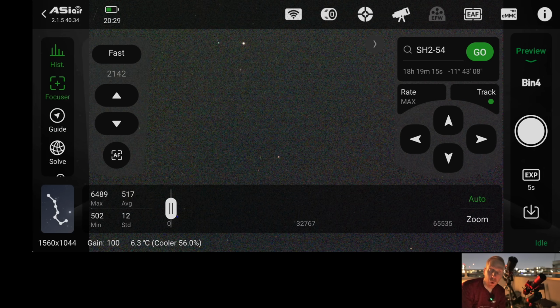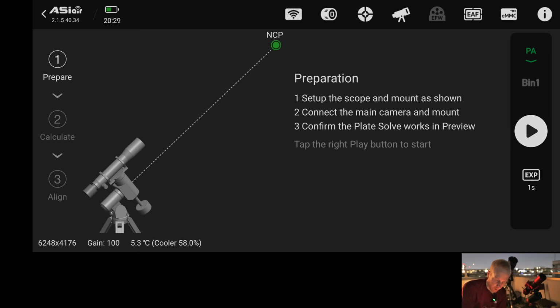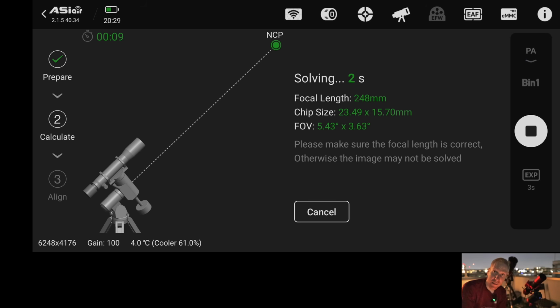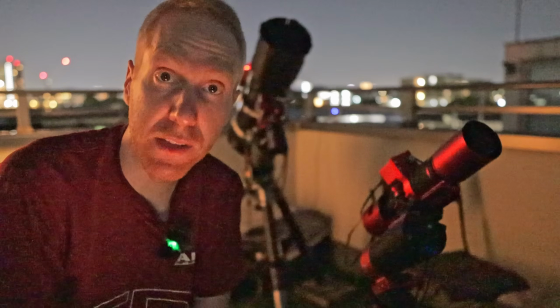And now I can also do some quick polar alignment because I have just plopped down this mount and we need to polar align it to the celestial North Pole. So for that, I can go into the functions, right? We have tons of functions, and I can go to polar alignment. And we're just going to probably put an exposure of 3 seconds and click play. What it will do is take exposures and move the mount automatically, triangulating where the celestial North Pole is supposed to be. Now you can see all on its own, it is moving the mount like that to do this kind of triangulation of the celestial North Pole.